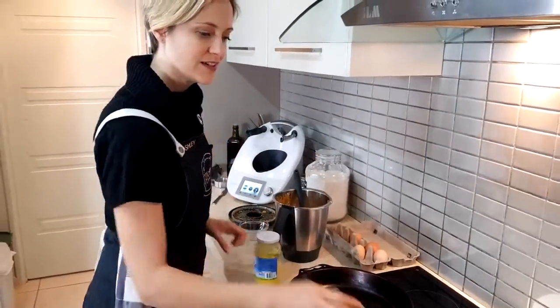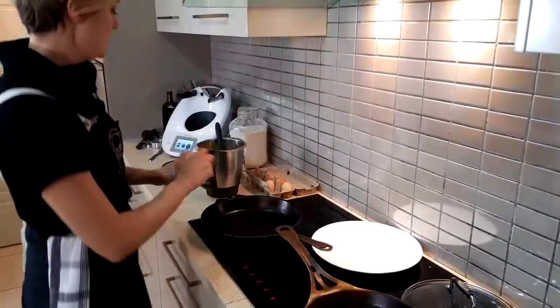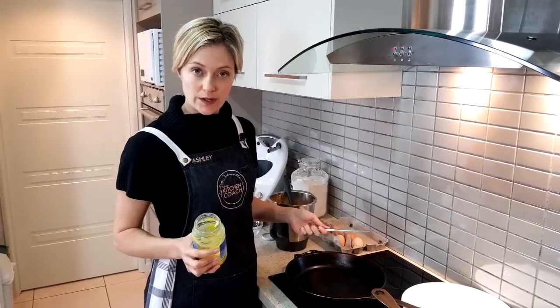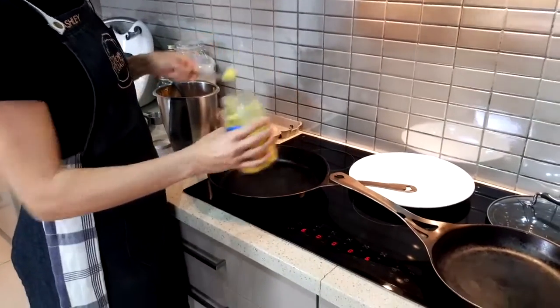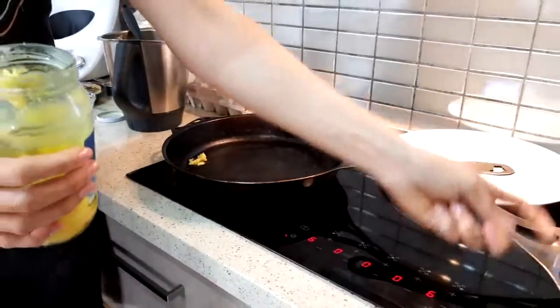Provided the pans are hot enough, let's start. I begin with a little bit of high-heat-safe oil — that could be some organic ghee if you're having dairy, or third-press coconut oil. By the third press it has less of the delicate compounds that can go off at high temperature, making it a more heat-stable oil. Sometimes it's called cooking coconut oil or deodorized coconut oil. We'll just put a little bit in the pan to create a lubricated surface initially, and then we shouldn't need any more after our first batch.